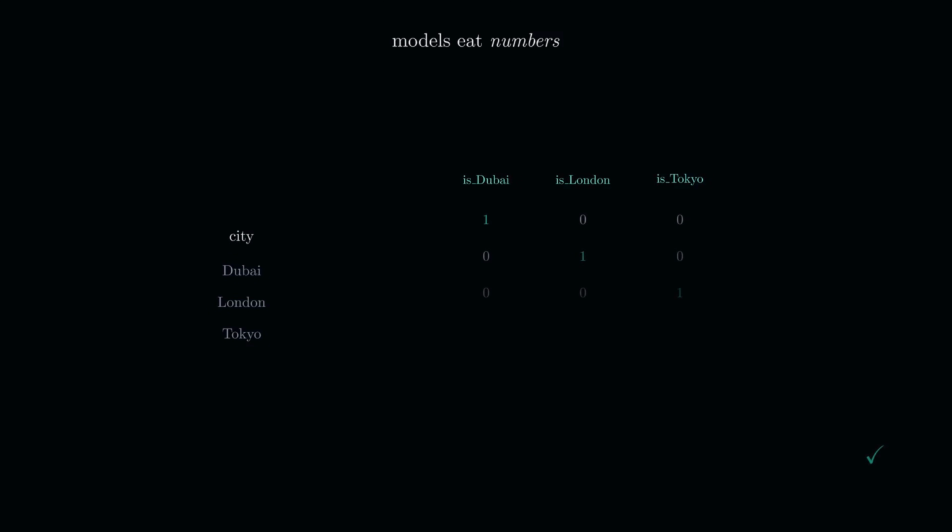The honest fix is called one hot encoding. Turn one categorical column into several yes or no columns, asking: is this Dubai? Is it London? Is it Tokyo? Each with a clean 1 or 0, 1 representing true and 0 representing false. It's a small step, but if we skip it, our model quietly learns relationships that were never there, and it can screw up our entire result later.